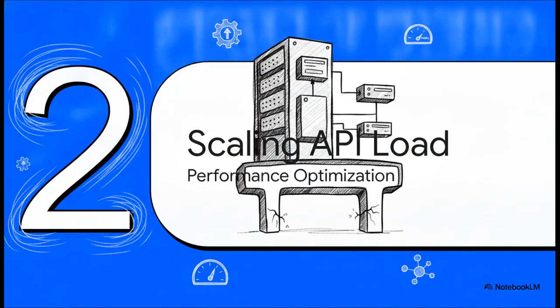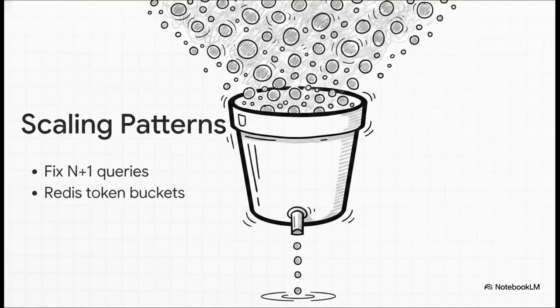Moving right along to Section 2. Scaling and performance optimization. Handling the load. The whole game here is predicting latency traps way before they hit production. Take the notorious N+1 query problem. Imagine fetching 100 users and accidentally triggering 100 separate database queries just to get their posts. It's a classic mistake. You resolve this by using precise ORM methods like select_related or joinedload.